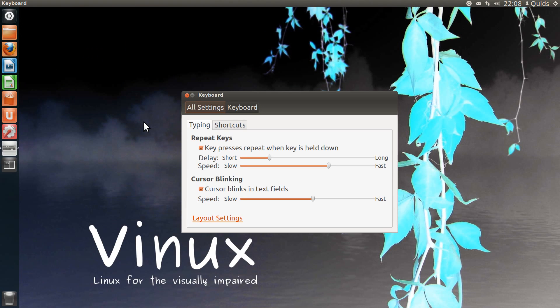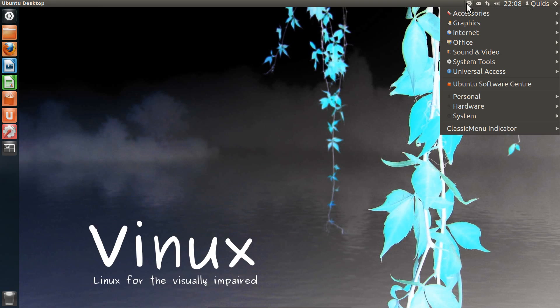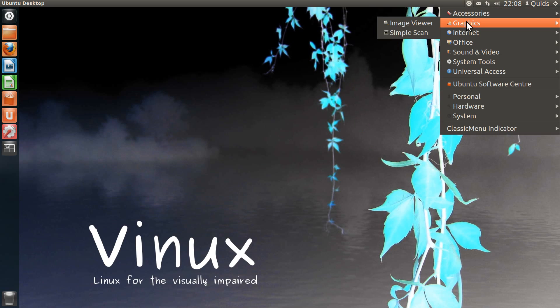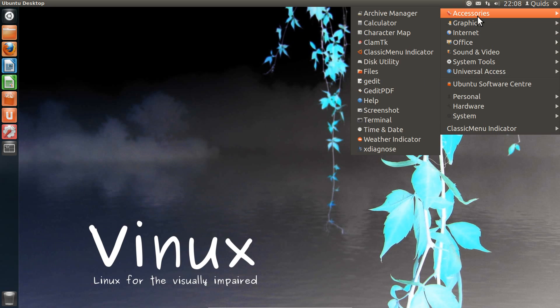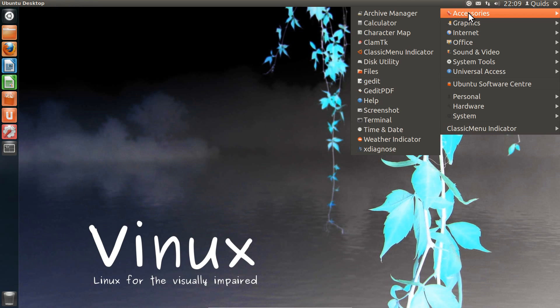You'd have thought there might be a little touch where they just put their own features in. Anyway, the desktop doesn't look too dissimilar to a standard Ubuntu 12.04, but we do have this classic menu indicator across on the right-hand side. Under accessories we've got ClamTK for antivirus — not that it's particularly needed. I don't even know how to use ClamTK; there's not really that much of a threat for Linux users.